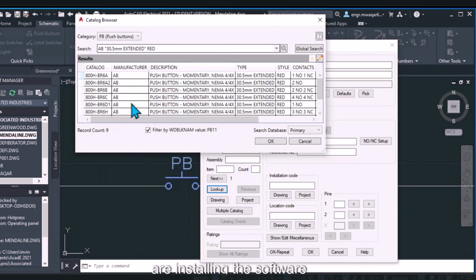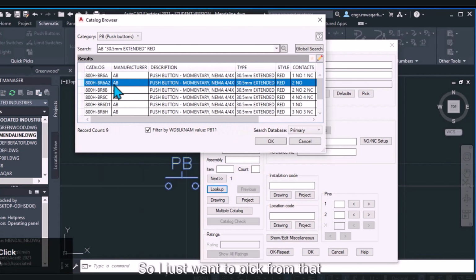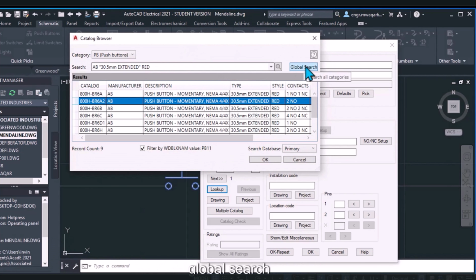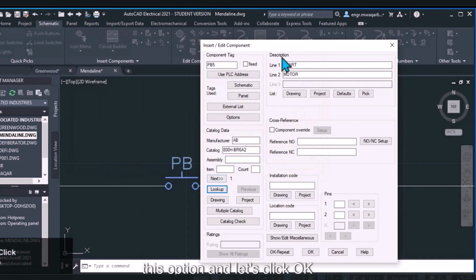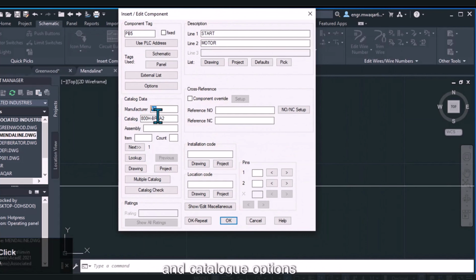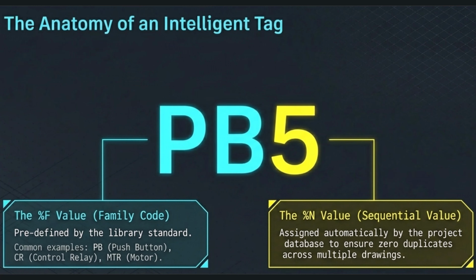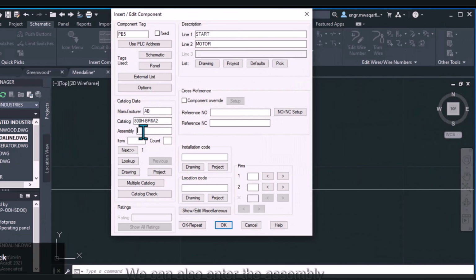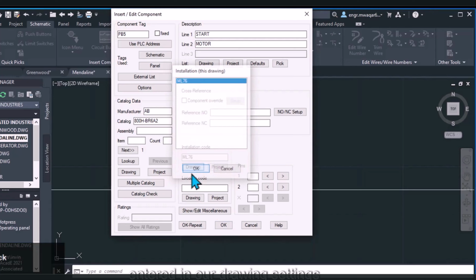What's fascinating here is how this seemingly minor background process profoundly shifts the burden of work. How so? Well, in traditional drafting, the human engineer has to hold that entire sequential timeline in their working memory. Right. Or, more realistically, they have to constantly cross-reference a separate physical spreadsheet on their desk. Like, did I leave off at PB4 or was it PB5? I can imagine that gets incredibly tedious. It does. And by shifting that memory burden entirely to the database, you eliminate one of the most common sources of human error. Which is huge for safety.